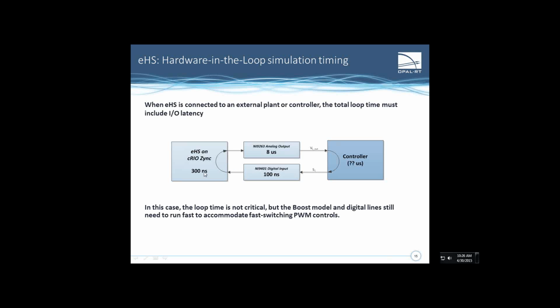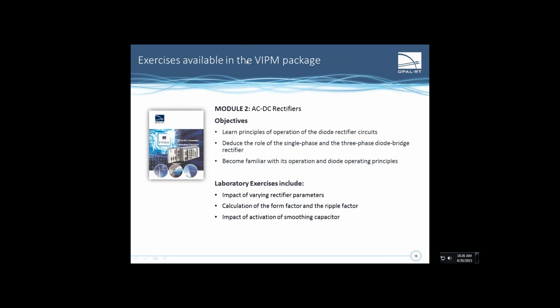So approximately 300 nanoseconds for the solver plus 8 microseconds for the analog output, 100 nanoseconds for the digital input, and let's say times 2 to take into account the delays in the controller. So we are talking here about something like 20 microseconds. At this point, I'd like Ben Black to explain to you a bit more about the last 3 modules of the courseware.